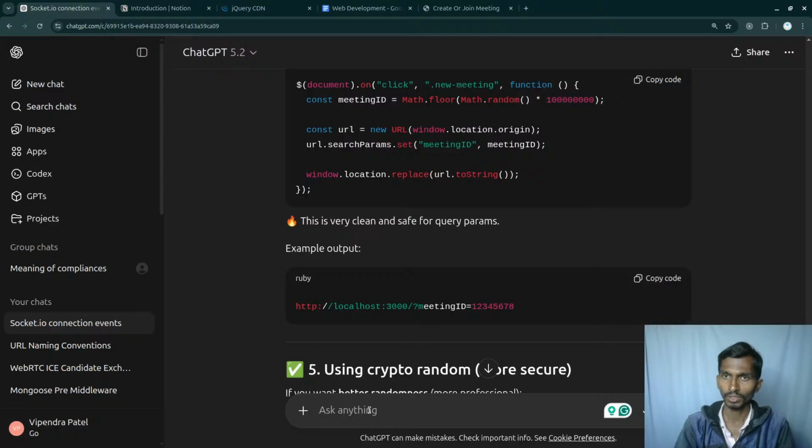And what about this, dollar dot new meeting, just like this, dot on, and then click? I'm just going to ask about this method as well.